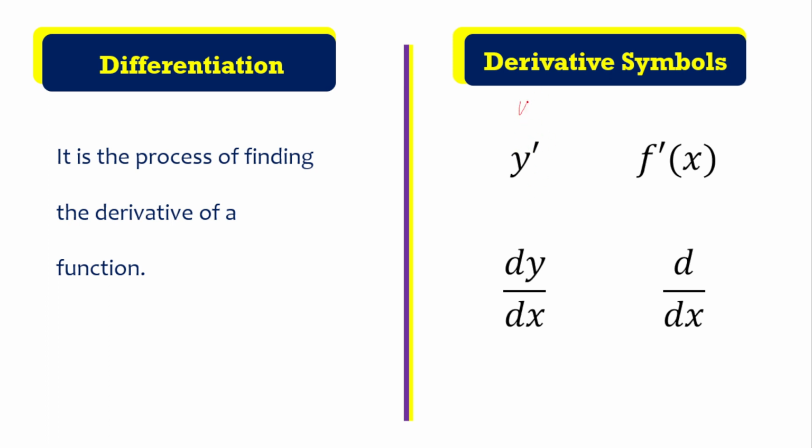If the function starts with y, you can use this y prime symbol to get the derivative. If your function starts with f of x, you can use f prime of x. If your function starts with y, you can also use this. This is the Leibniz notation. This one is the Lagrange notation. And also this notation is the general notation to use to solve for derivative functions. If, for example, you have g of x, then you can solve for the derivative of g of x with respect to x, right?